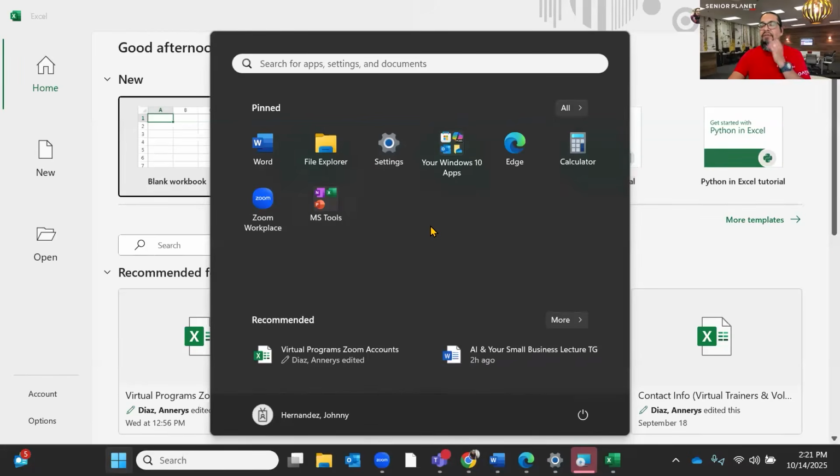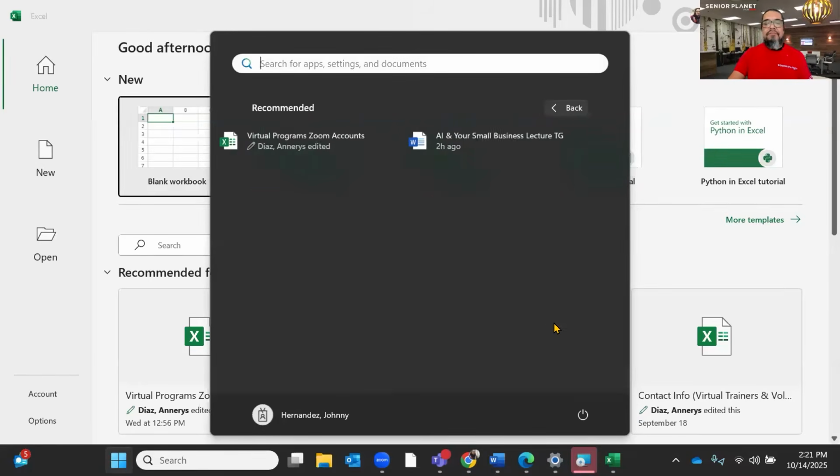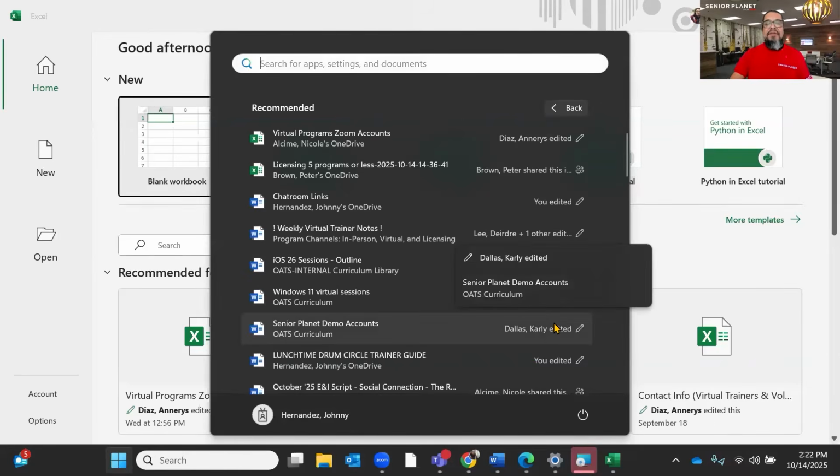Now, the recommended section that you see in the start menu right here, if you scroll down to this recommended section, you can click on More to see more. These are basically just based on recently opened apps, recently opened files, etc. They may also be things that you open often. So just click on More to see what else is there. And right now I just have a few listed here.